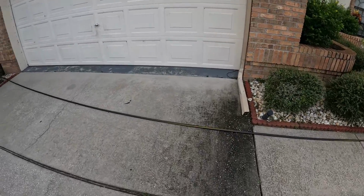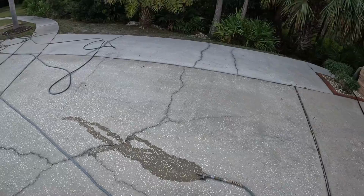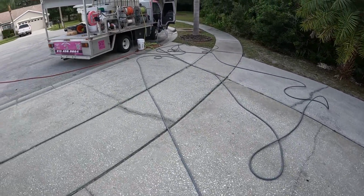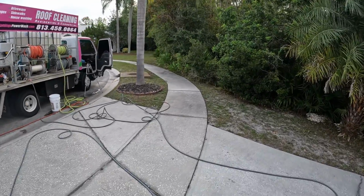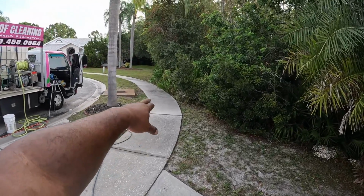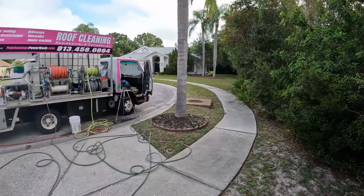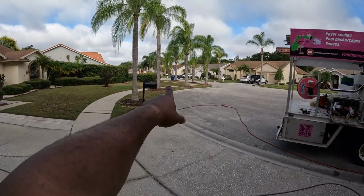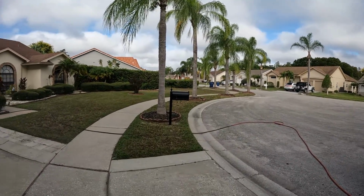So we're gonna be doing a driveway cleaning here. It's not too bad, but they got the long sidewalk. So we're gonna start about 4 spaces that way, and they go to 1, 2, 3, 4, the 4th palm tree over there.